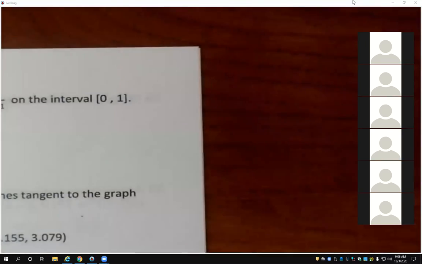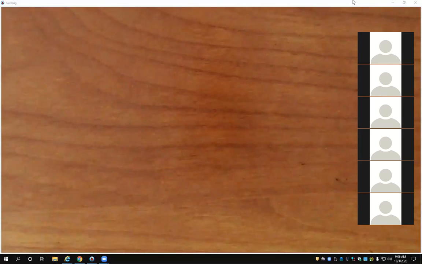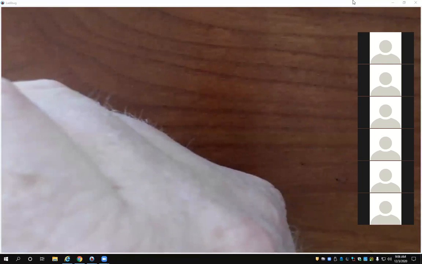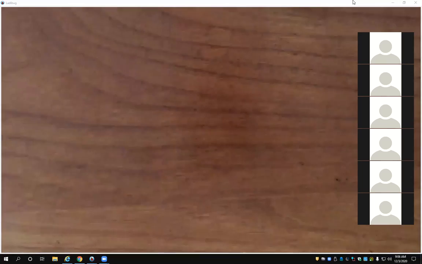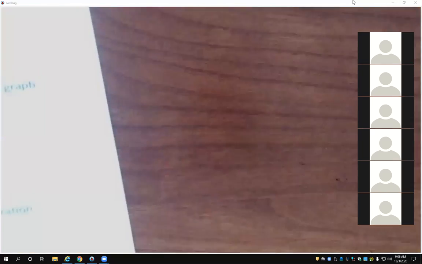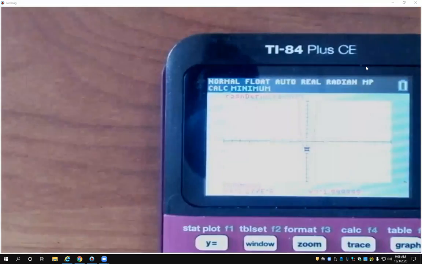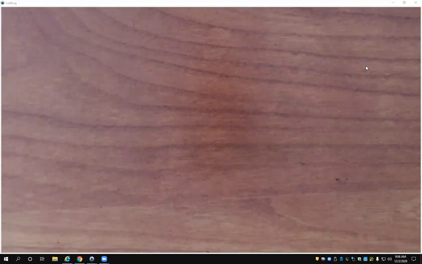All right, let's go over to 13 through 18. Can you do 16? Yes. All right, 16. How many points of inflection does the function f of x have? Okay. Points of inflection are where the second derivative is equal to 0 and changes signs. Okay. So I don't care where they are. It's not asking me what are the points of inflection. It's just asking me how many.